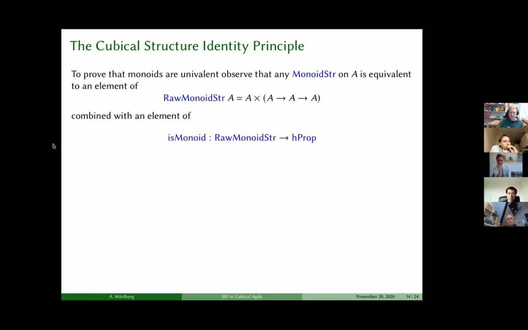Luckily, this is where the modularity of the whole approach comes in. So let's say we want to do this for monoids now. We need to prove that the monoid structure, which I didn't show, but you can believe me, is equivalent to this kind of thing where you have a raw part, which is the data of the monoid, which is just a neutral element and the binary operation, and then a predicate saying when such a pair is a monoid, right? So any monoid can be written like this.